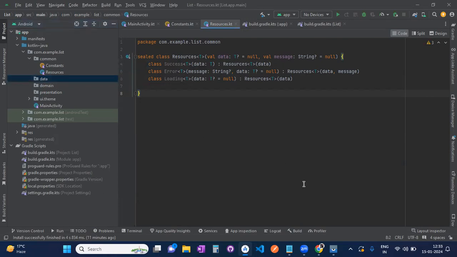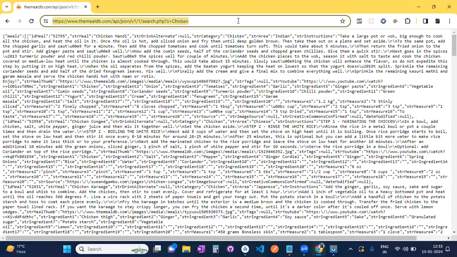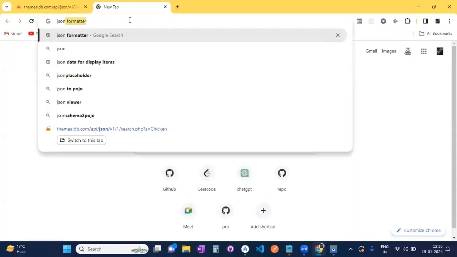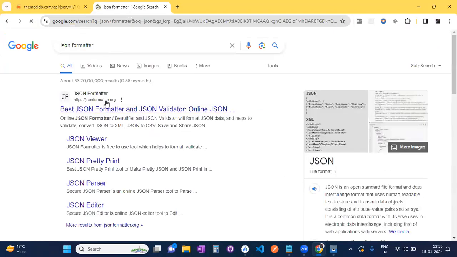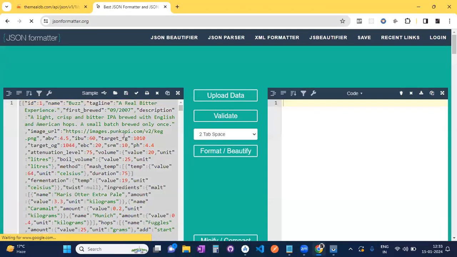You will create a data class through a JSON converter. This is your API. Just copy the whole data. Your data is always in JSON format. So we will type JSON formatter. Let's format this data and look at how it looks.